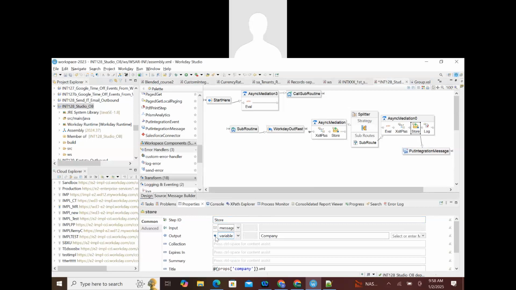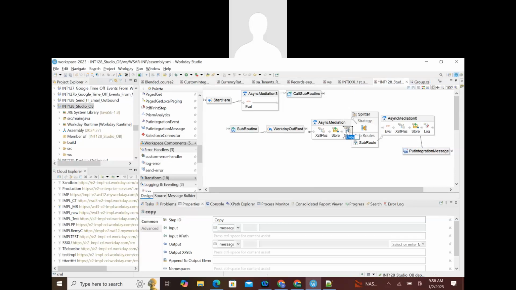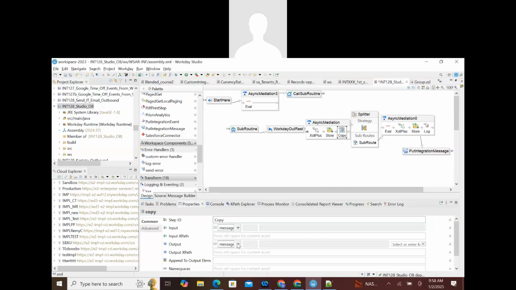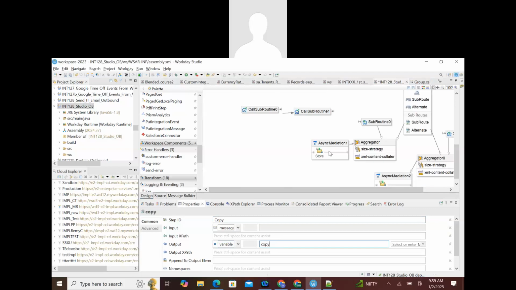Variable means if we want to store an output as a variable, we can use this variable. For example, we have a copy component. In the copy component, the output we can store into one variable. If you want to use this data somewhere else, for example here, in the copy component input we can take it as a variable.